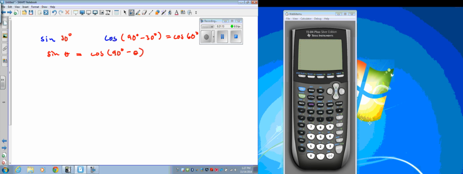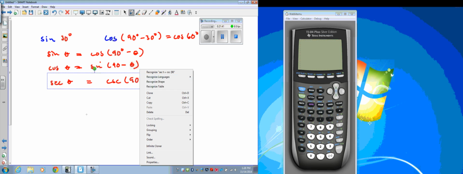That's the way it is with any cofunction. So you could go the other way around. If you did cosine of theta, it is equal to the sine of 90 minus theta, because they're cofunctions of each other, whichever way you go. And then the other cofunctions are secant theta and cosecant. And this is 90.